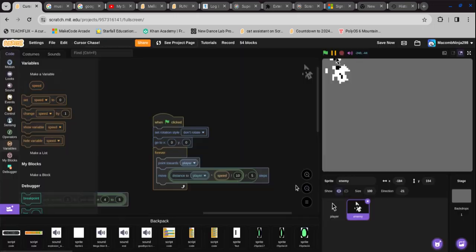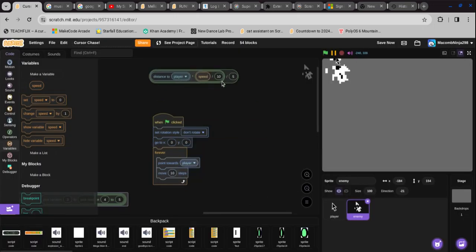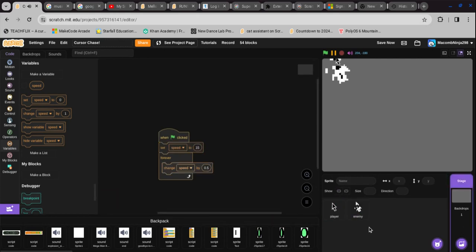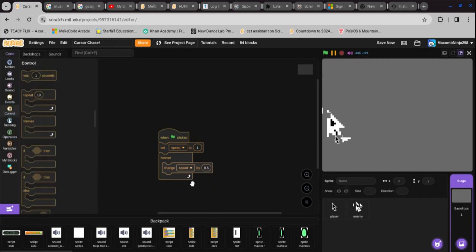Now, but oh no, we have a problem. You can see that it's 9.6, which means it will be fast as a cannonball. So let's set it to 1. You'll see that it's starting to go faster. But good thing we got that because we can set it back to 15.